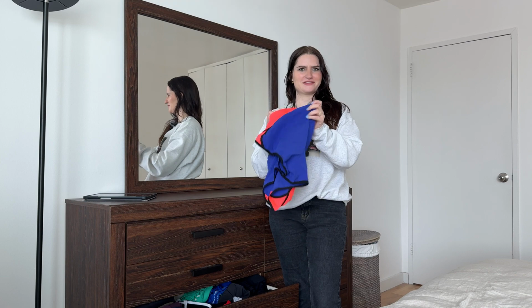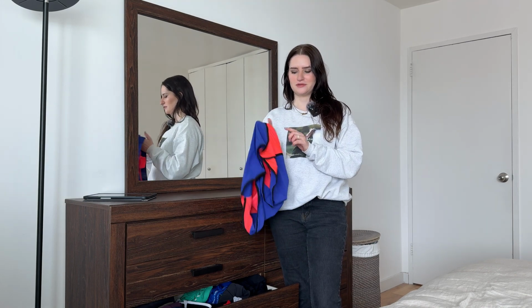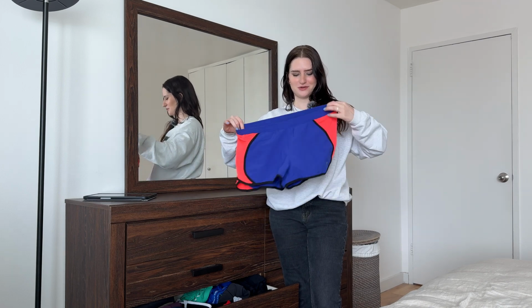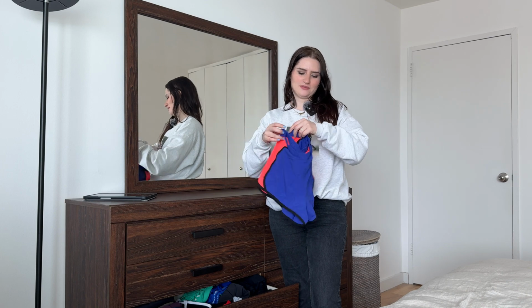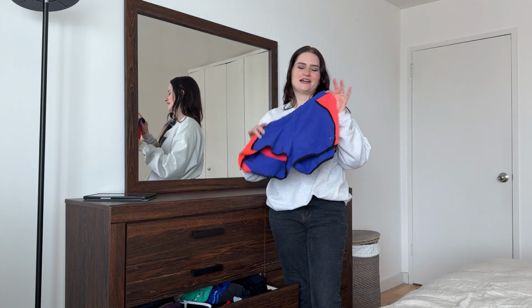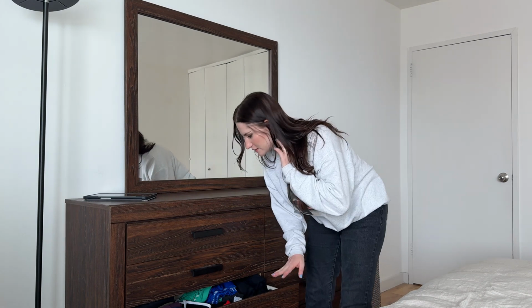I just loved the colors of these, and I was on the dance team, and one of the sports bras that we had to wear was this exact color. So I had a little matching set, and I used to love to wear this. But yeah, these are too stretched out, and I can't be bothered to try to fix it. I don't think they were Old Navy. They were great. They lasted me a long time, but it's time to move on. I think that's it for this drawer.